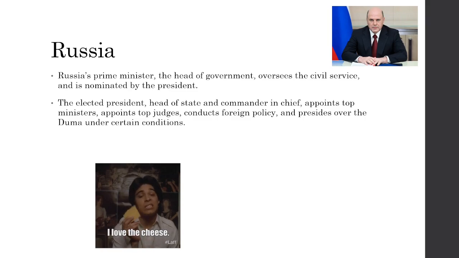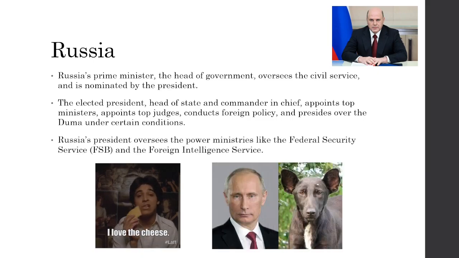Now, what is the Duma? The Duma is a house of the Russian Congress. And as I said in Unit 1, the Duma is primarily United Russia members. Now, same thing as the president and the prime minister. They are particularly United Russia. So they're going to get along pretty well. Now, Russia's president oversees the power ministries like the Federal Security Service and the Foreign Intelligence Service. So they got a lot of power.